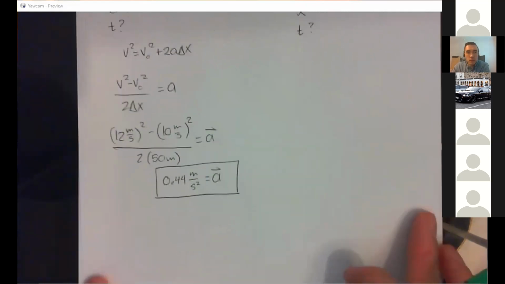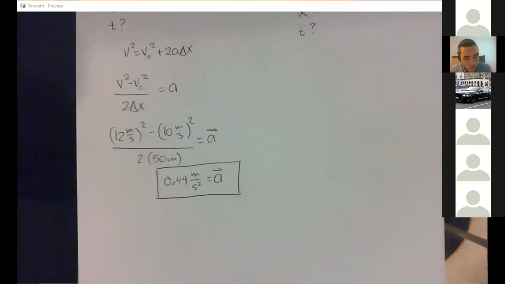Is that first part okay? Yeah. And then for that second part, I want to know how much time it took for the horse to cover this distance. So which kinematic equation should we use to solve for that time? Equation 1 or 2 or 3? Can do 1. Wait, to find time? Yeah. So 3, no, right? No. 3 doesn't have time in it, so it's either 1 or 2.